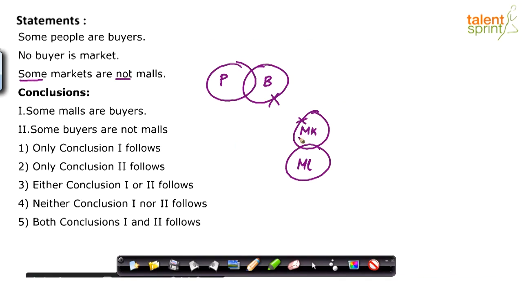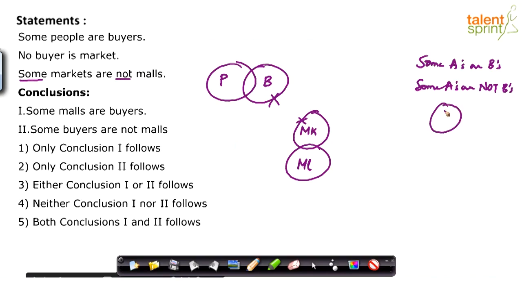Some markets are not malls means outside markets are not malls. Remember, for 'some A's are B's' and 'some A's are not B's', in both cases the basic diagram is drawn in the same way — this is A and this is B. The difference is: for the first one we refer to the shaded overlapping region — some A's are B's. For the second one, some A's are not B's, we refer to the external region of A which is not overlapped with B. So when he says some markets are not malls, we are talking about those outside markets.